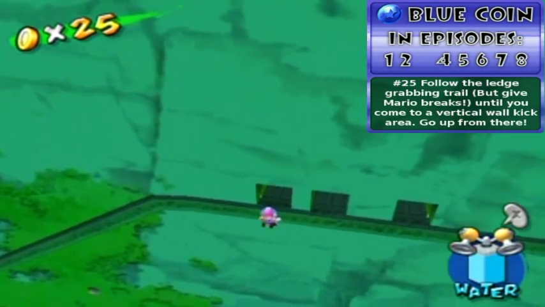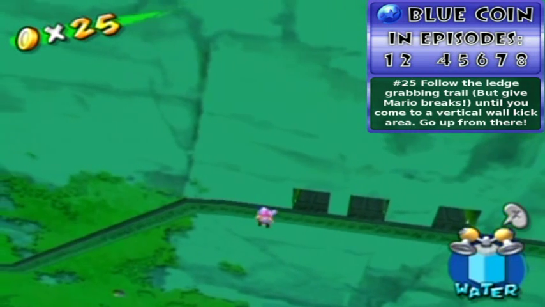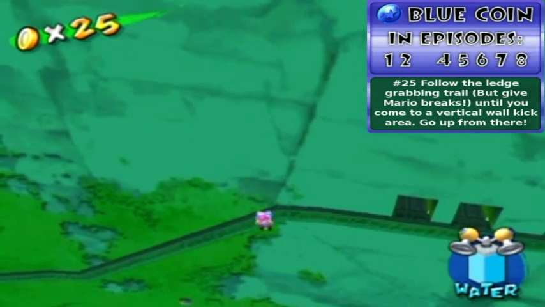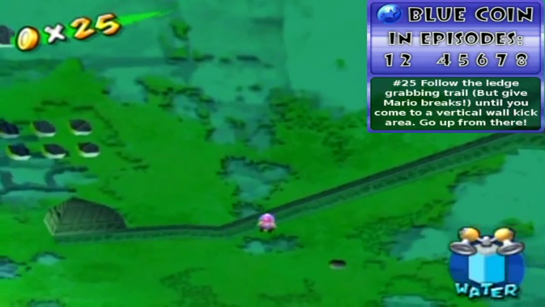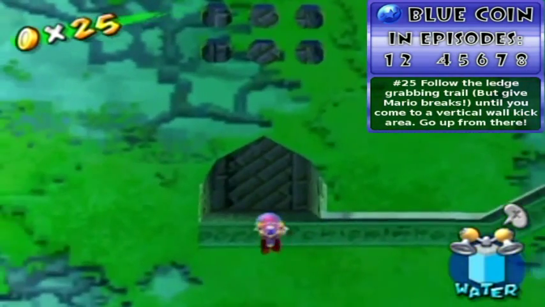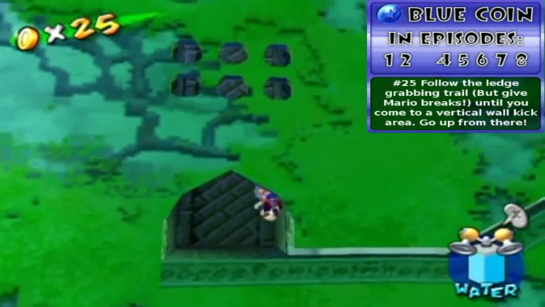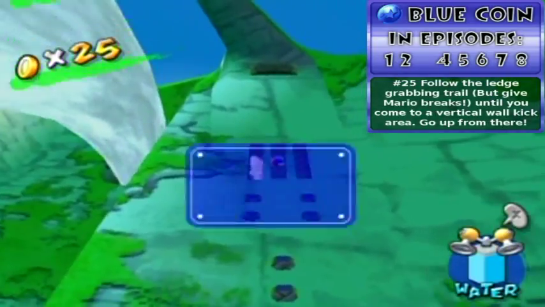After falling from here a few times, you have to take little breaks before you move forward, because Mario's arms actually get tired. Yeah, Mario's arms get tired. Yep. Anyway, get up to this alcove, and we'll kick up to this blue coin like this. There we go.